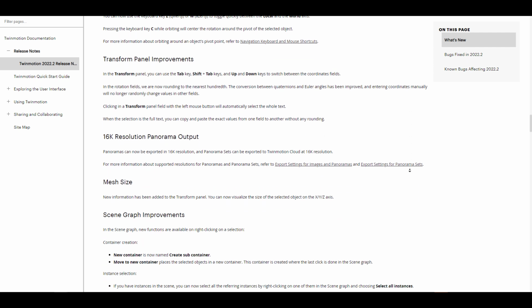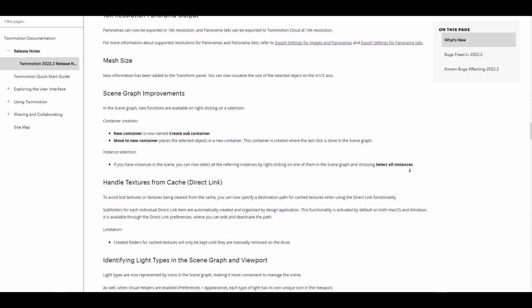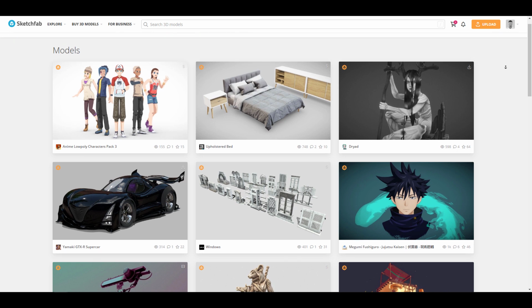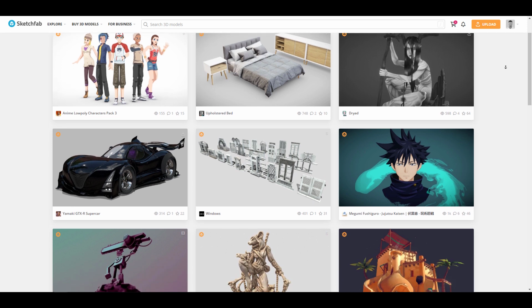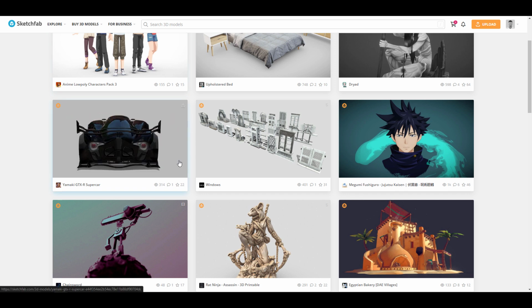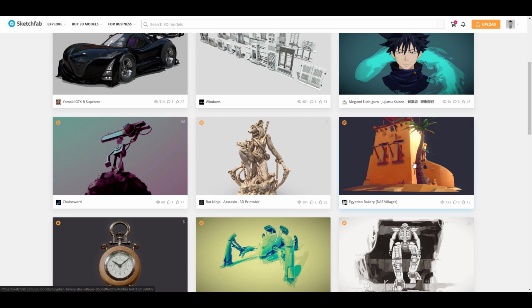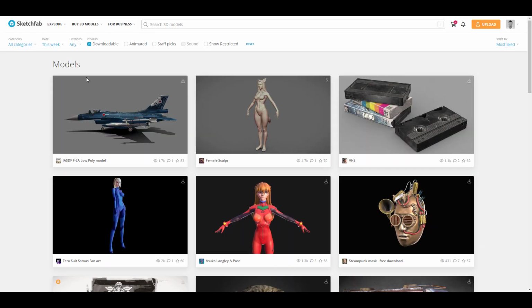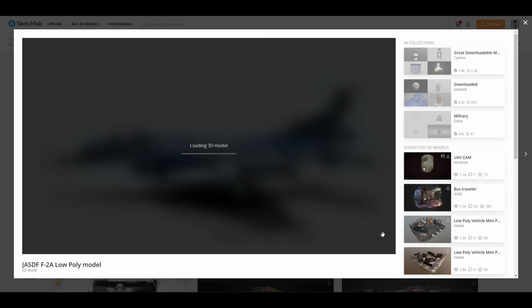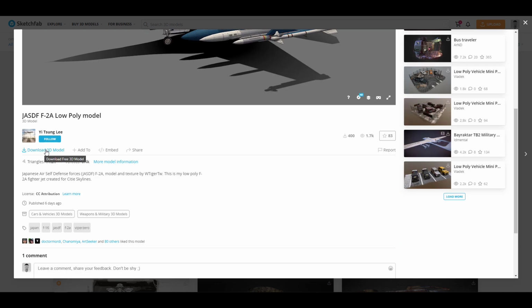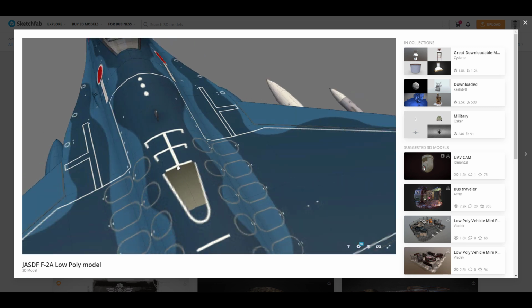And for those who are thinking about more stuff that they can check out, you might also want to consider checking out Sketchfab, which is an amazing place on the internet where you can download free models. The beautiful thing about Sketchfab is you can definitely preview all your models directly in the browser before hitting the download button. And right now, if you're thinking about downloading free models, you can definitely get that by going over to Explore, going over to Downloadables, and you find fresh free models every single week. And all you need to do to get these models and make them yours is to hit the download button and totally get them for yourself.